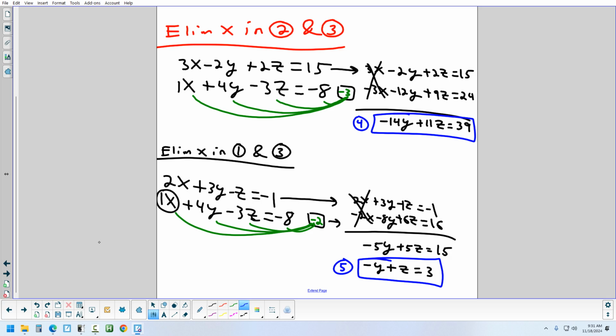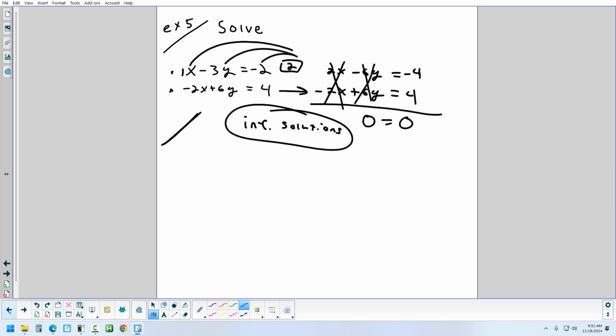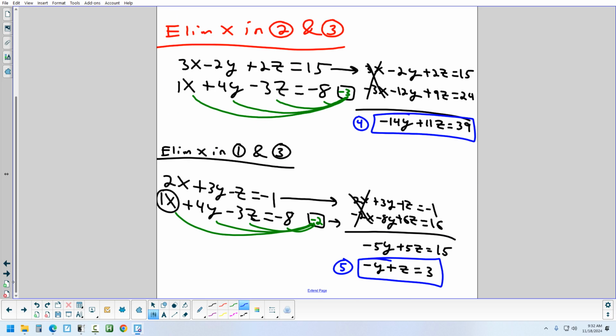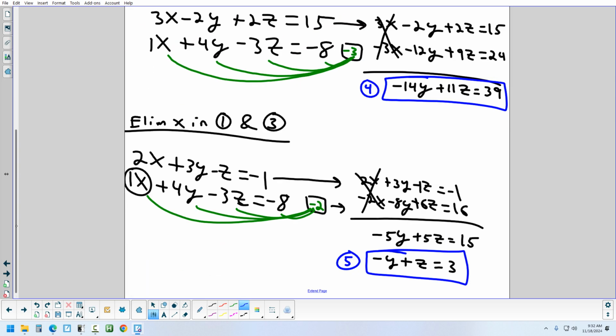So what we've done now is we created 2 new equations. And what letter is missing from both of them? X. Now, equations 4 and 5 is a problem just like this. Now we can eliminate a letter and get our first answer. But that's kind of the extra step with 3 variables. All right, so now let's look at equations 4 and 5. Either letter you could try to eliminate. What letter do you want to try to eliminate in 4 and 5?